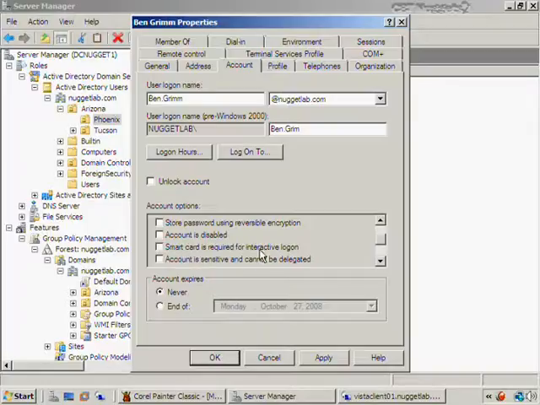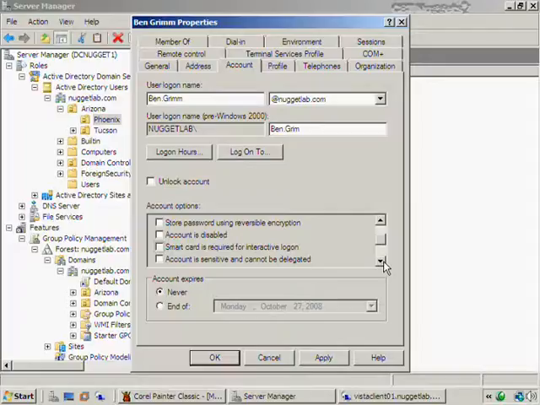A smart card is required for interactive logon. This is very useful if you have a smart card infrastructure, and you'd probably also have to have a PKI, which we'll talk about later in this Nugget series. A smart card is the same size as a credit card, and it has a series of gold contacts on it that can store within the circuitry a certificate for you. And this would require that you use this certificate on the smart card to be able to log on, and that gives you two-factor authentication, both something you know, such as a PIN or a password, as well as the physical possession of that smart card. And that would increase security substantially.